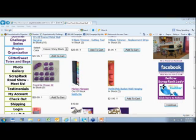Joanna says, frequent question, where do you put black, white, vellum, or neutrals in the rainbow? Absolutely. I have a black and white section, so my black and white are together. Some people have their black and white separately. And I have neutrals with brown. Even though brown isn't part of the rainbow when you talk about Roy G. Biv, red, orange, yellow, green, blue, indigo, violet, I just have browns, and my neutrals are in front of my browns. So it goes from off-white to tan and fades into browns.